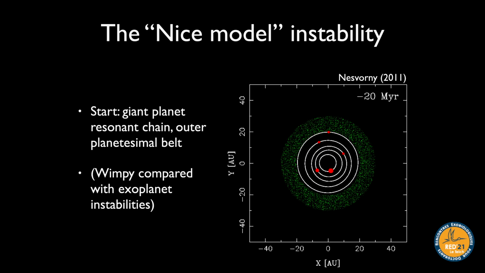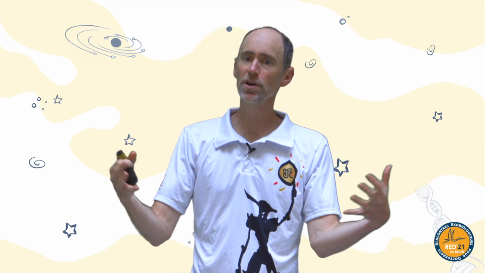As we talked about for giant exoplanets, we think that instabilities are basically ubiquitous in giant planet systems. And it turns out that we think there was actually an instability in our solar system too. This instability was much wimpier than the one that characterizes giant exoplanet systems, but it still is key for the story of our own solar system. And so here's the idea. It's sometimes called the Nice model because it was developed in the French town of Nice.